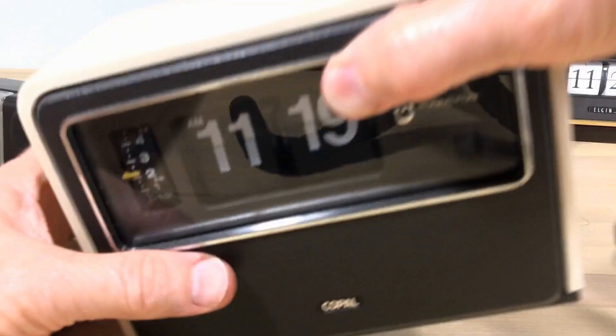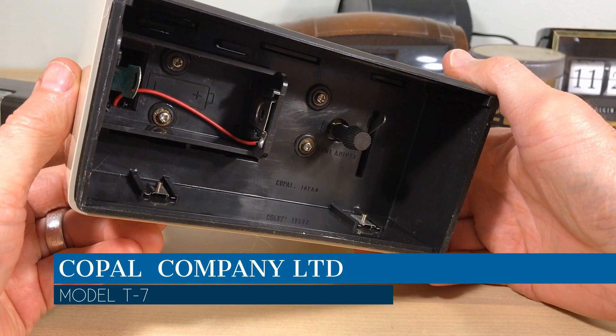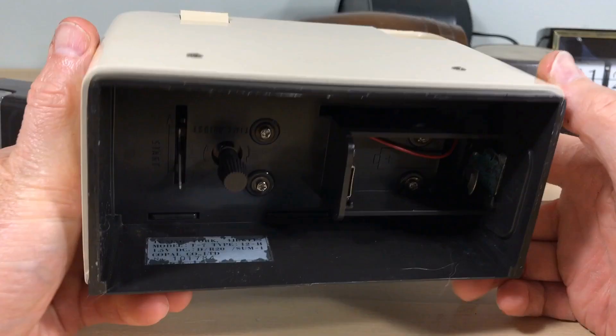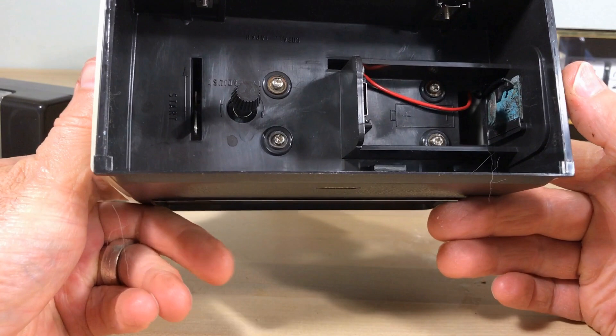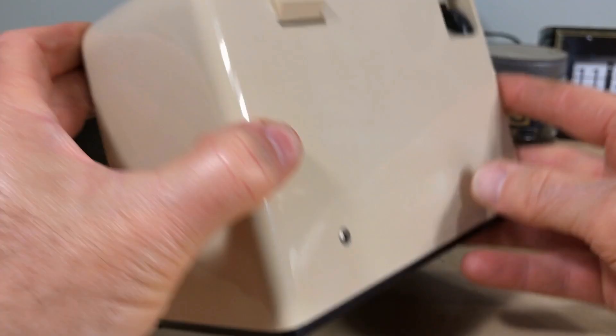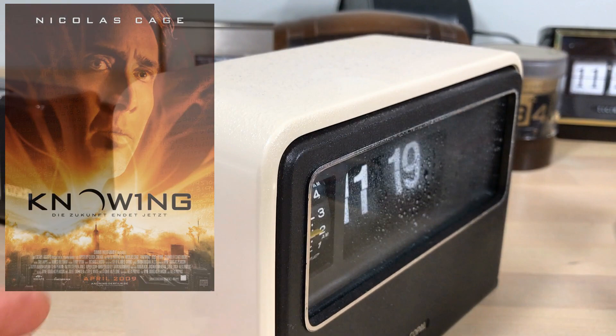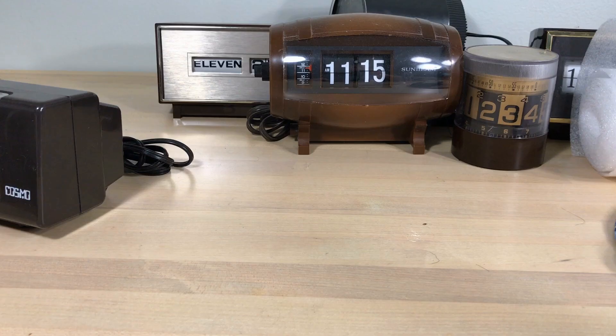In its place, we're going to put this one here — this is a Copal T7. You can see it's got a motor that you actually have to start by hand, which is kind of strange. There's some corrosion I hadn't seen before — this clock came to me with corrosion but I didn't see it hiding there. The Copal T7 is a movie flip clock; it was in the Nicholas Cage movie 'Knowing,' which was a watchable movie. It's got a lot of dust on it — boom, it's gone, it's magic spray.